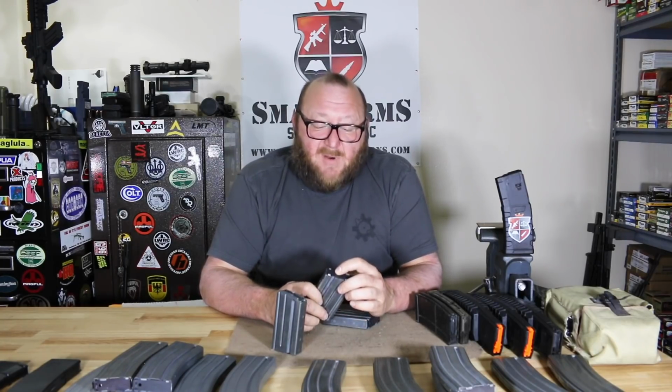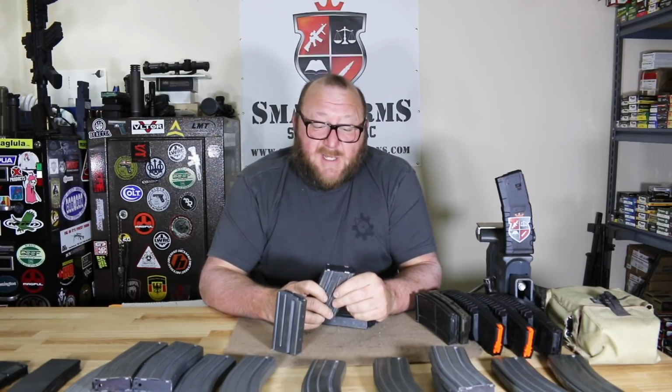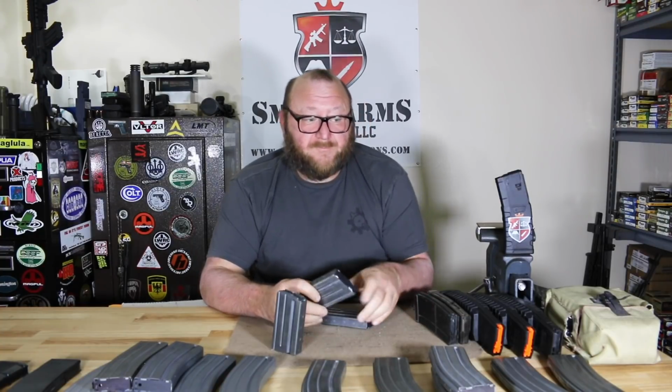This was not meant to be done very often because these little retainer clips or retainer tabs on here would break off easy. I have had that when I was younger and didn't really realize what the design intent of these magazines was. I had broken off a couple of these tabs because I was taking them apart and cleaning them all the time. That's not what they're designed for. So I would not recommend you taking these things apart unless you absolutely have to because you got sand or something in them. Other than that, I would leave them alone.